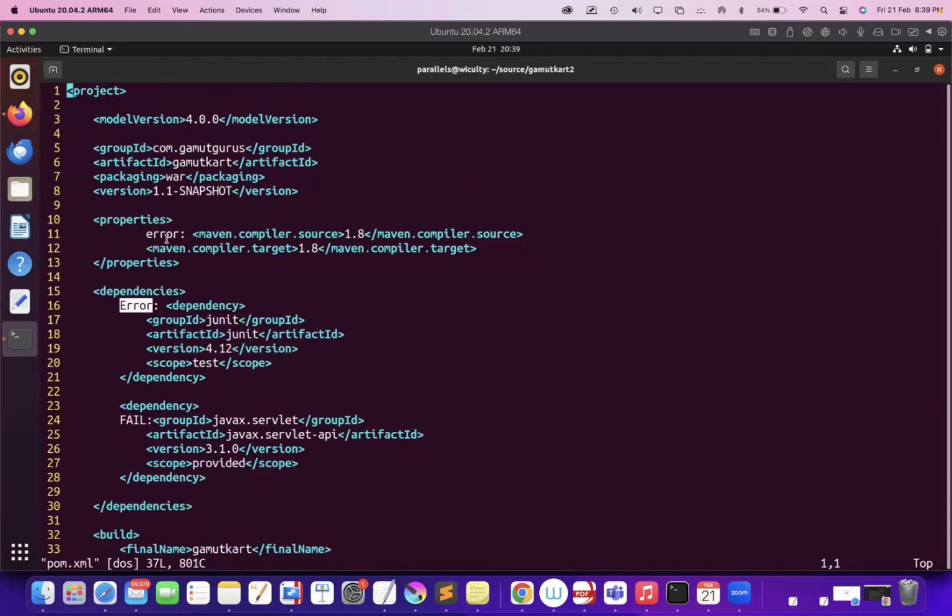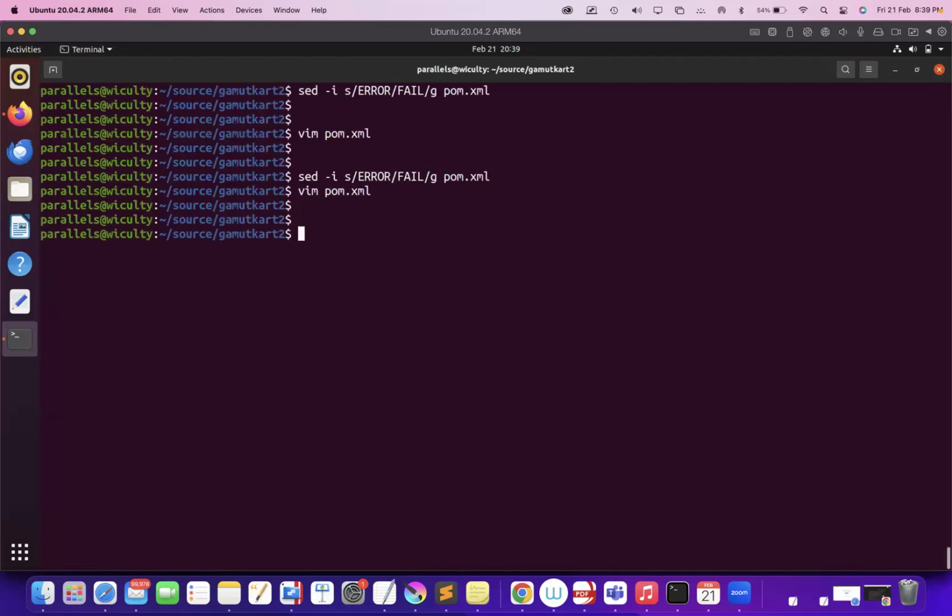But I want to find and replace without considering the case. For that, what do I do? Ignore case. Is it hyphen i? No, I guess since this i is used for in place, it's not hyphen i.